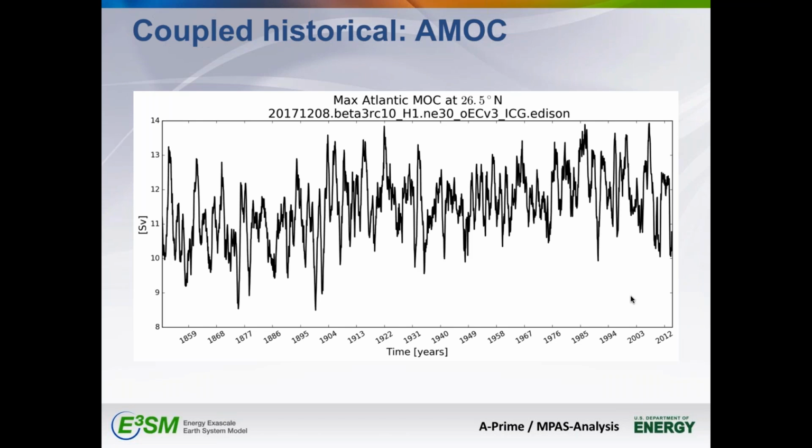All right, so this is the strength of the AMOC simulation over the historical period. The value seems to be hovering around 12 or so, probably lower than we would like to have, but I'm hoping this is still considered to be acceptable. I think the observation is more around 14 or so, but we have seen both in the control simulation and in the historical simulation, we tend to see lower values.